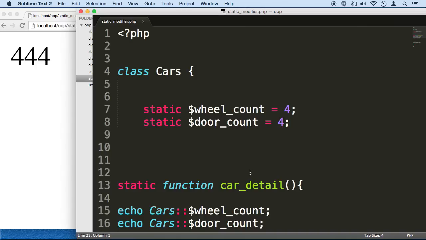And you will be able to use this later on when you understand a little bit more about it and how we use them in object-oriented programming. It's super useful.